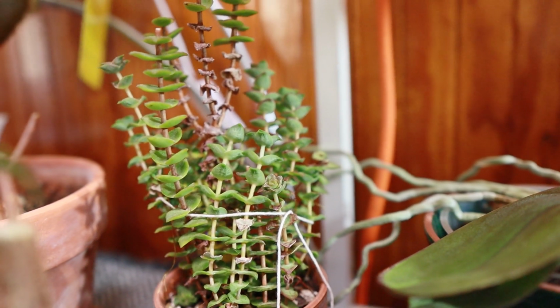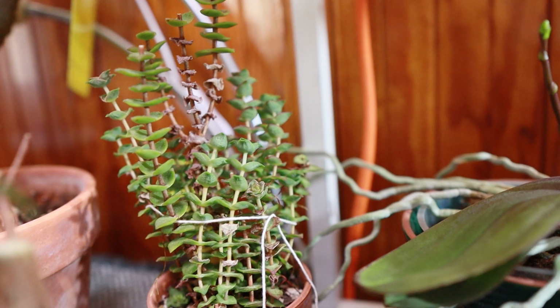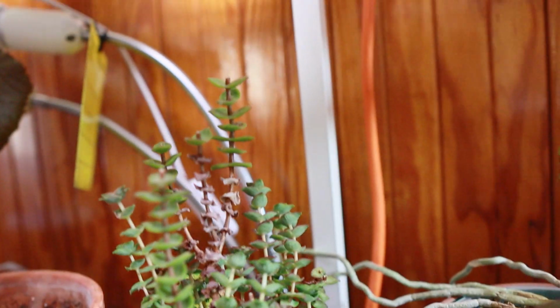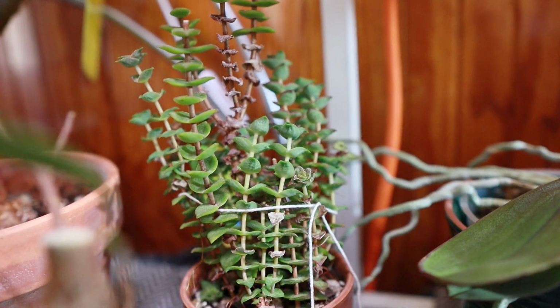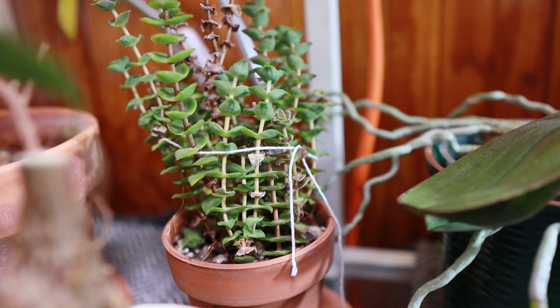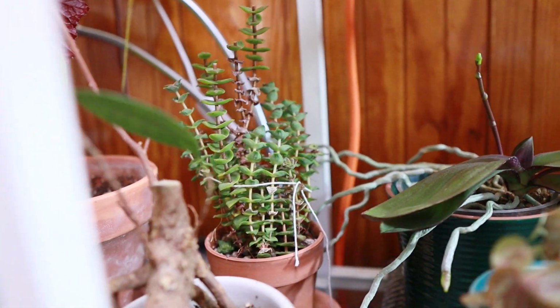And then back here I've got this little succulent here. Is it a crassula? I think it's a crassula, and I just gave it a big haircut because it had grown all the way up like Icarus toward the sun here and was burning itself. So I cut a bunch of it and just shoved them into the dirt, and we're gonna see if they will root there. It's worked a couple of times, so slowly we're filling that pot out there.